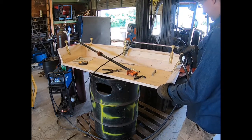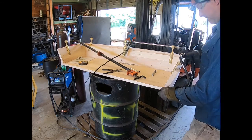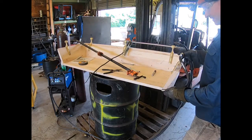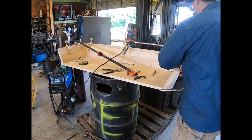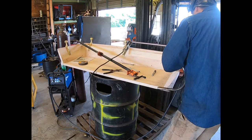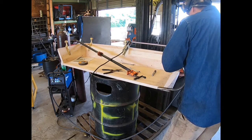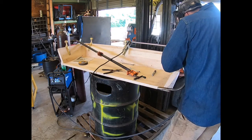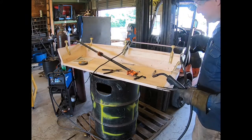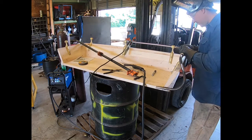What I'm trying to do here, just because you can't really tell from your angle you're watching, I'm trying to get this where it's kind of in line with the edge of the seat. At the same time, get this line back up to where it's level and straight. Just a little tap. If you can see that kind of bowed there. Okay, so I can move that. Want it just a little tap.